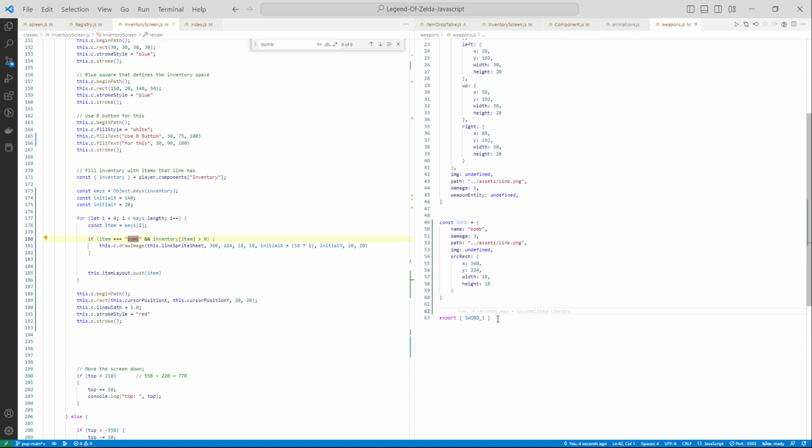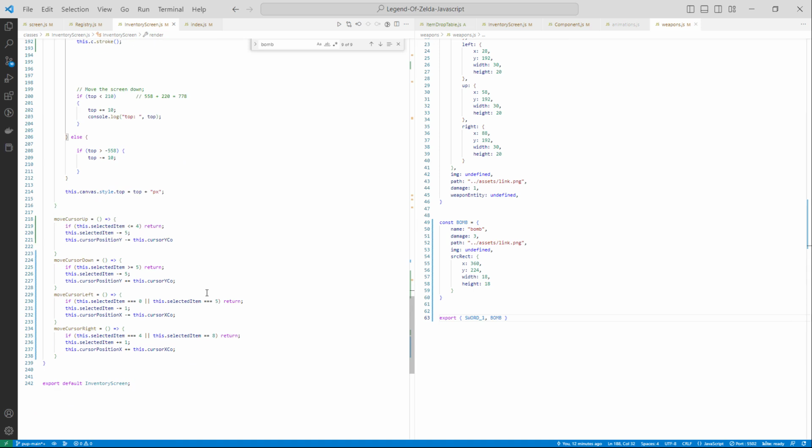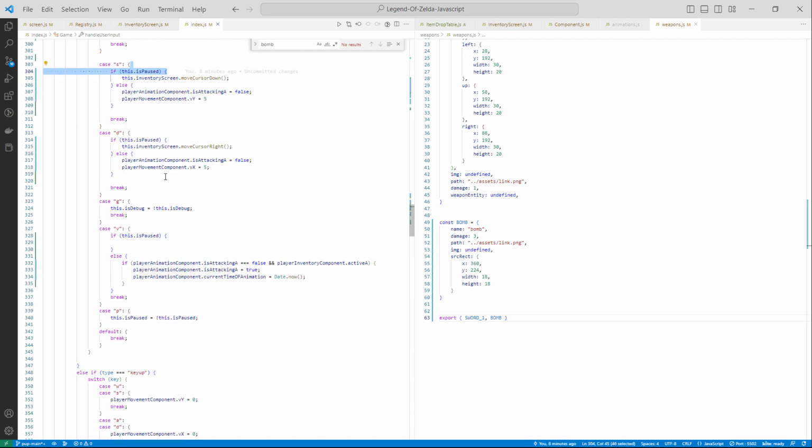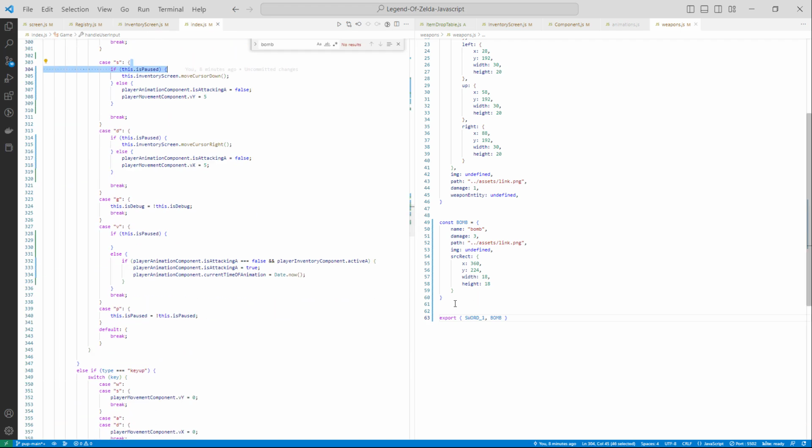We'll make sure we export this. Now we can go to our index.js. Now if it's paused, what we can do is I actually want to create a const weapons table.